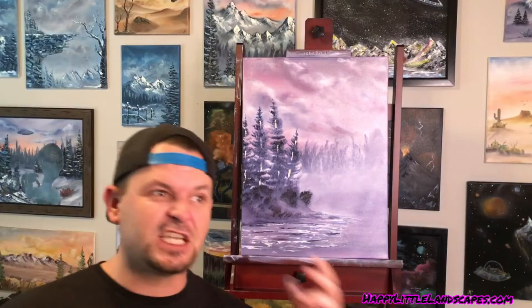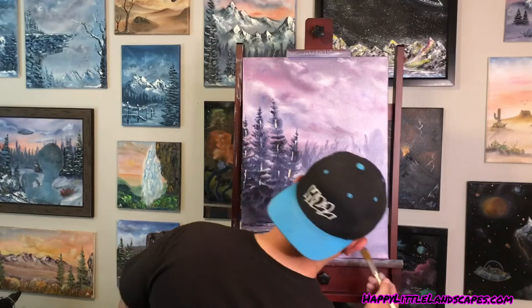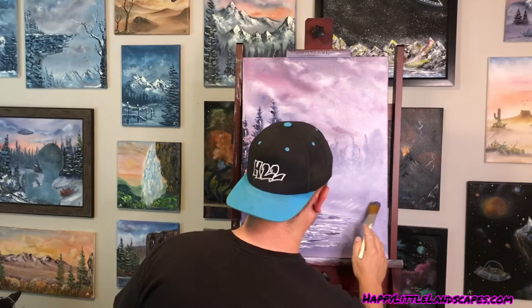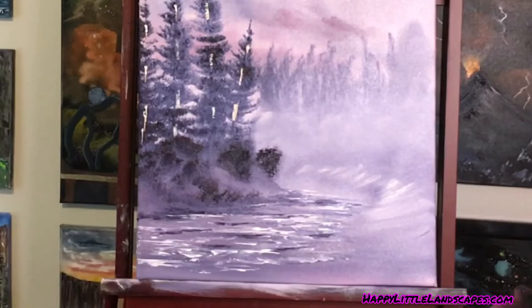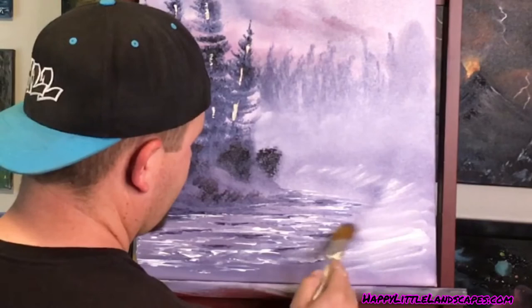All right, now the snow comes in, right? All this crazy snow that we like to use in Josh's paintings. I just did it very lightly back there because I know I'm going to have big, thick bits of snow up here that we can either use with the brush or the palette knife, however you want to do it.